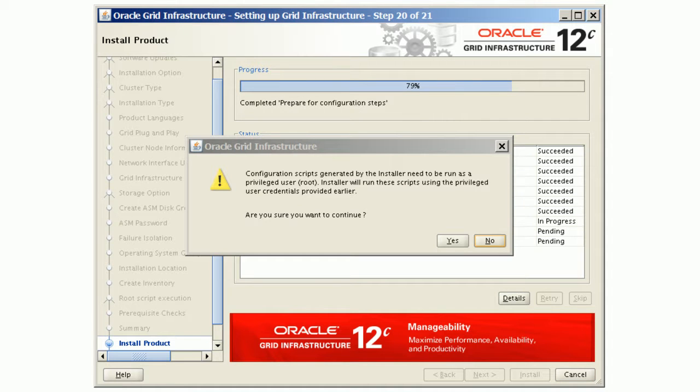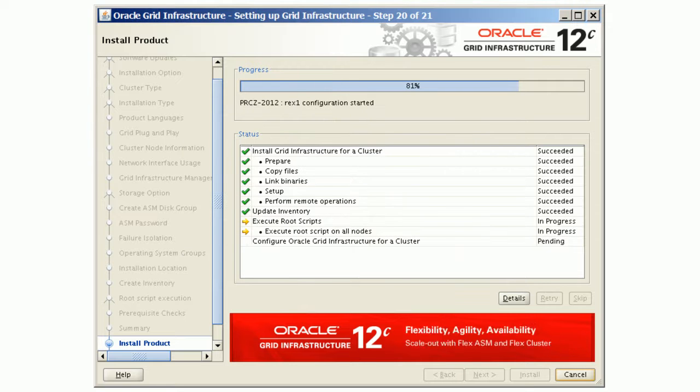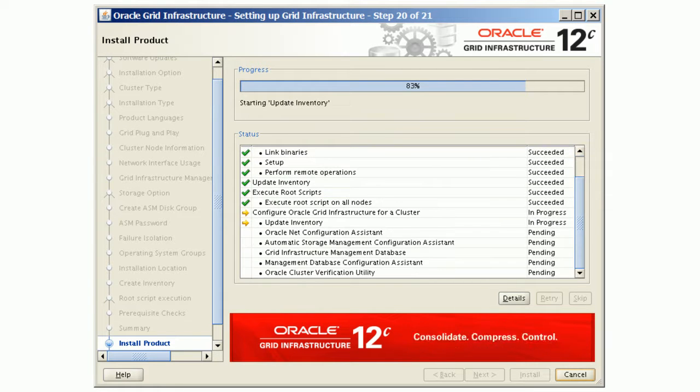Now, the installer is ready to run root configuration scripts and is asking for confirmation to continue. I will click on Yes to continue. Now, the installer will configure Grid Infrastructure and configure Automatic Storage Management.